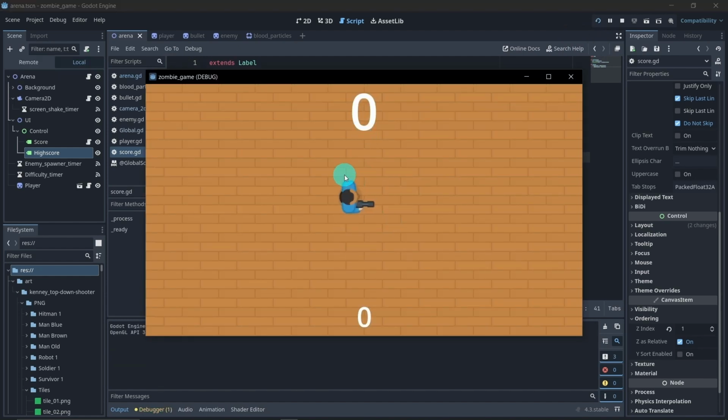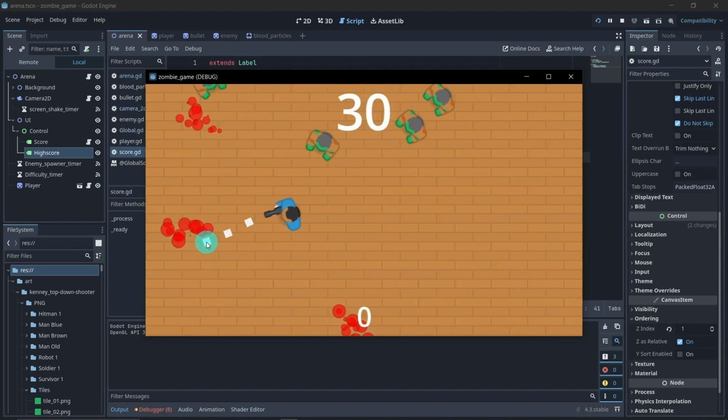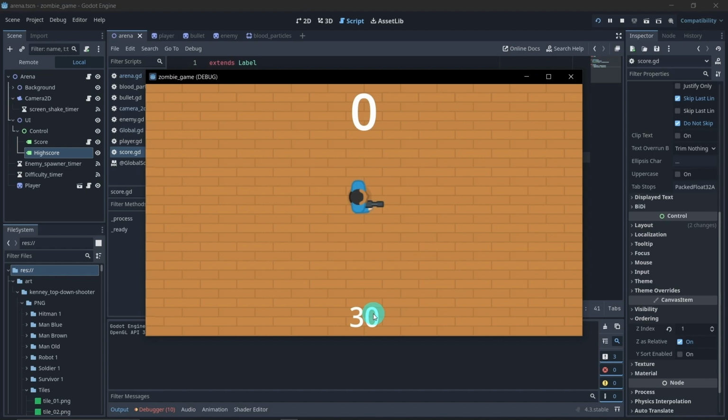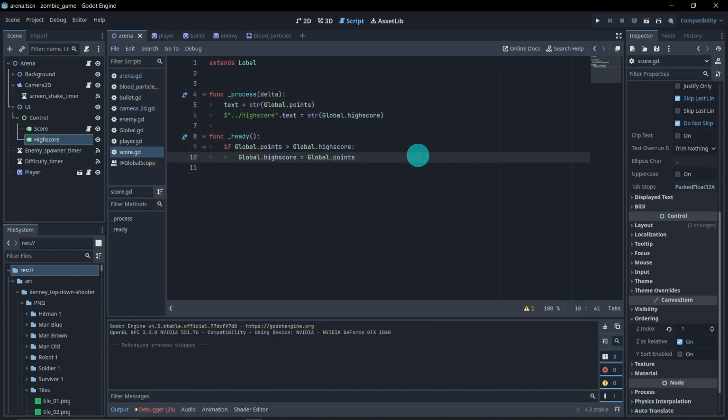All right, so we're currently at 0 score and 0 high score. Let's wait till the game starts. We can start attacking some of the zombies. Our current score is going to be at 30. Let's see what happens though when we restart. It's currently at 30. Let's make sure that we can increase it though. So let's go ahead and get all the way to 40. And let's see what happens when we get a game over. There we go, it goes to 40. Now let's make sure it doesn't reset even though we are below it. So we're at 10, so it should stay at 40 if we restart the game. And there we go, awesome. All right, things are looking good. So far so good, don't forget to save.